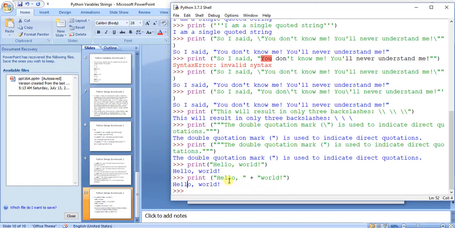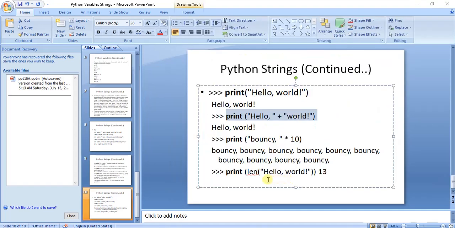We have used the operator plus, which is more of concatenation. So hello, within closing quotations, and again start with quotations and close again. So you can concatenate, but in this syntax you should use it.